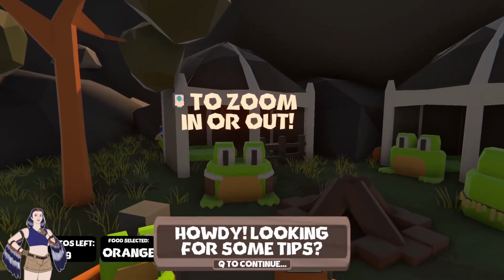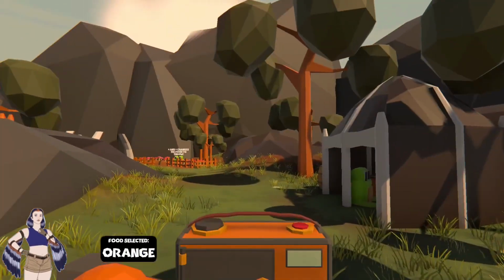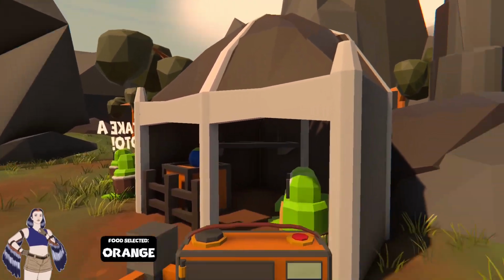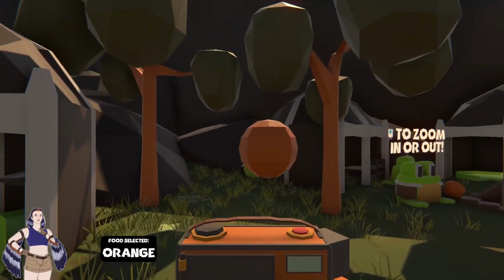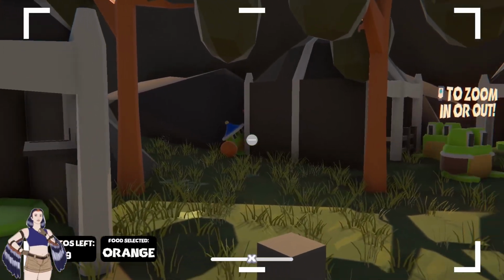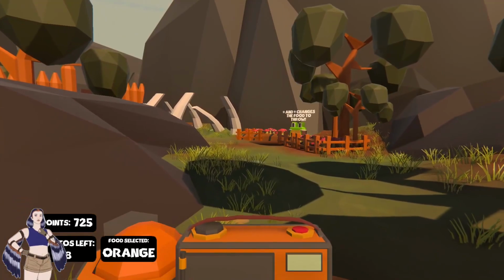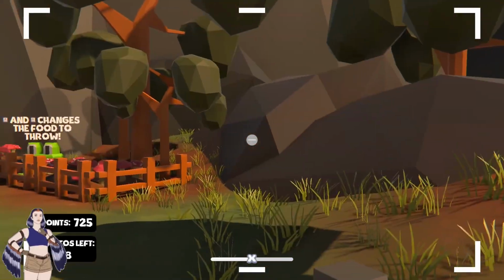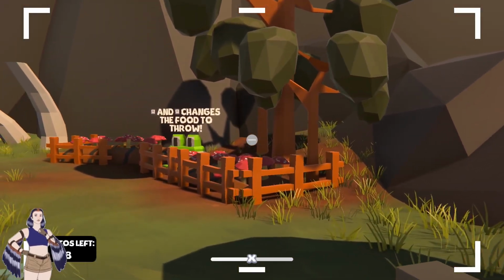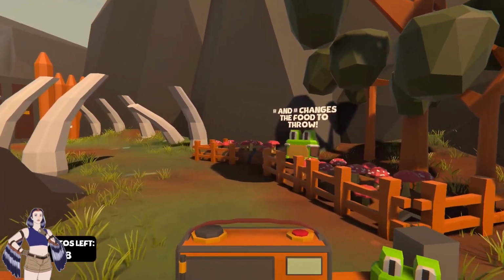Oh! Okay, apparently I can only talk to this one frog. I've got oranges. Last time I had blueberries. Oh, hello. Okay. I'm getting points for these. R and D? Did you say R and D? Why? Why R and D?